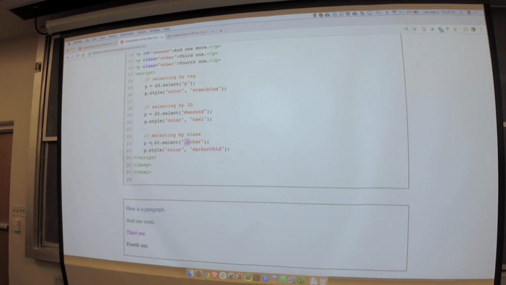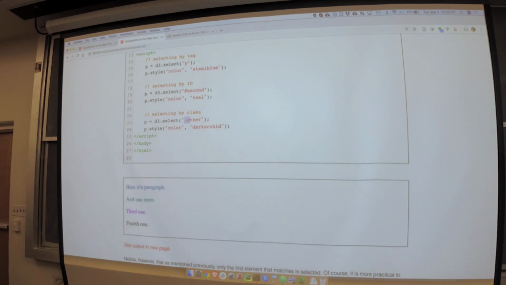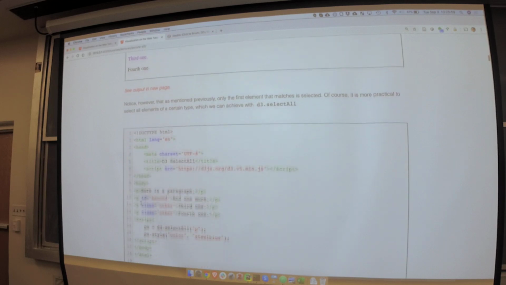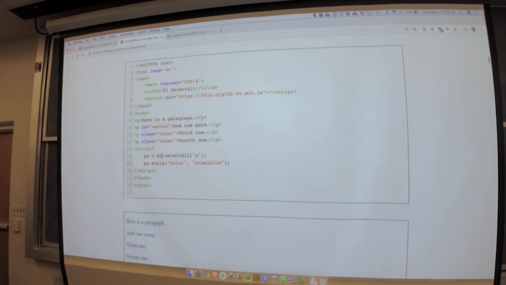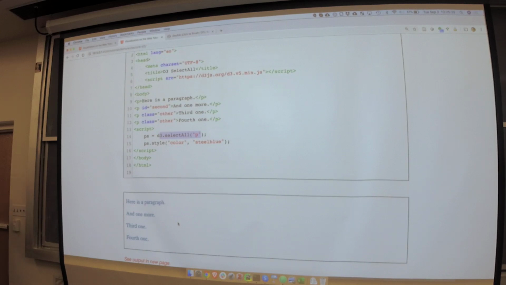Again, this only returns the first match because I have used select and not selectAll, and this would be the result here. So if we use selectAll for this, then we would actually, here we have 4 paragraphs. If we use selectAll here instead of select, we select all elements of that certain class or property. So this is usually what we want to do. You usually do something like d3.select my SVG, and then selectAll my rectangles.